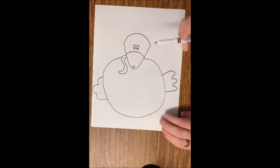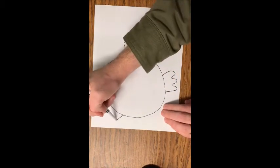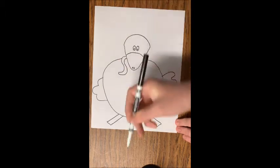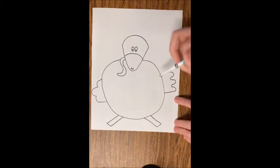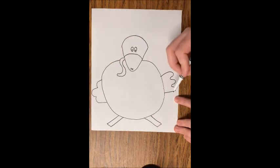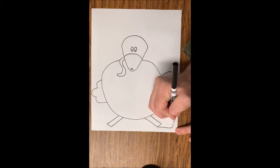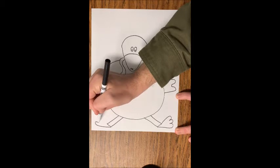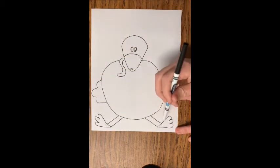After that, we need legs and feet. My legs will kind of go out to the side — just a rectangle going out on each side, but yours could go straight down, or one down and one sideways, whichever you want. Then we're going to do a shape similar to the wings for the feet, except we're going to come from a point. Go one, two, three, back — and from the other side, go out one, two, three, and back. It's almost like a heart with an extra bump.